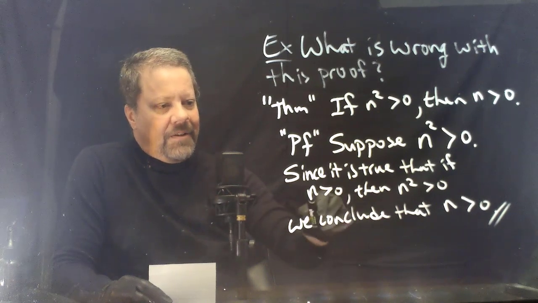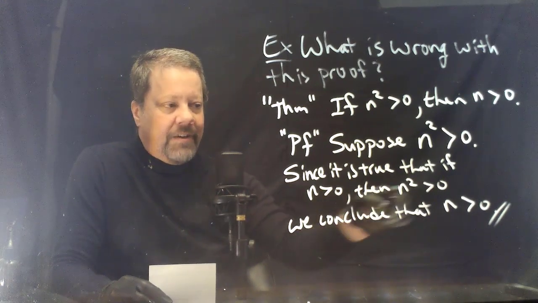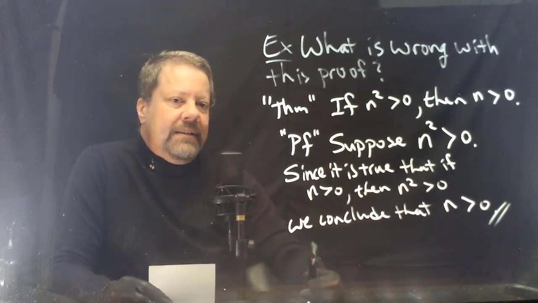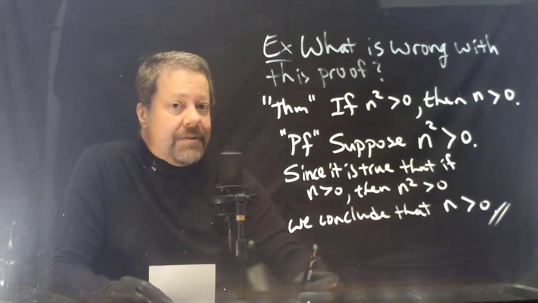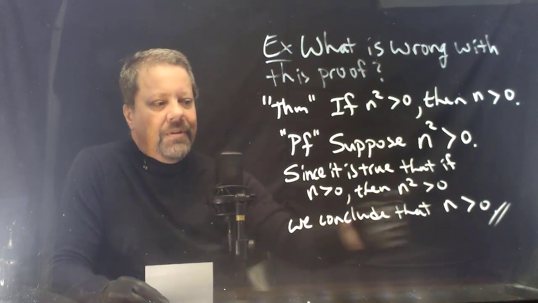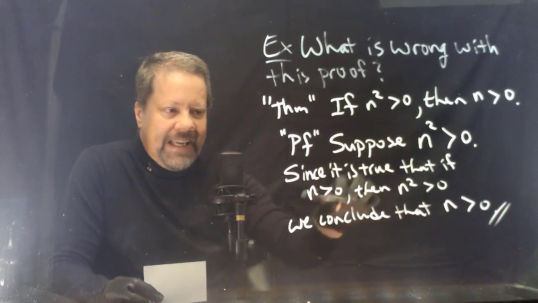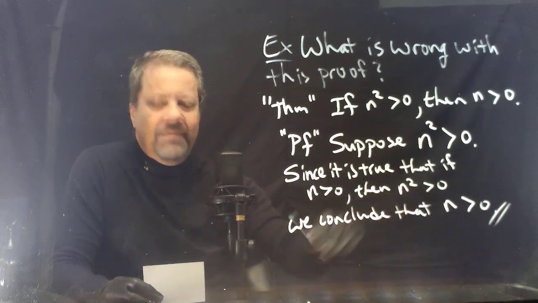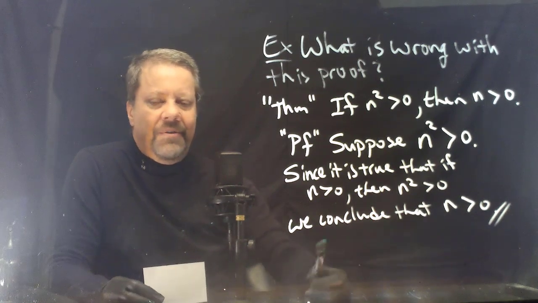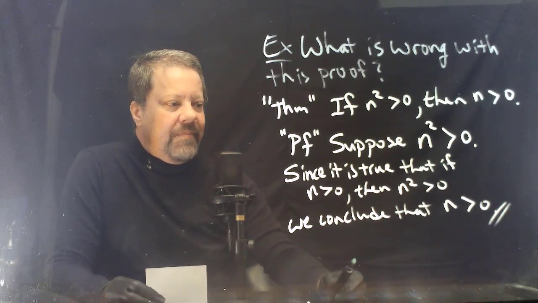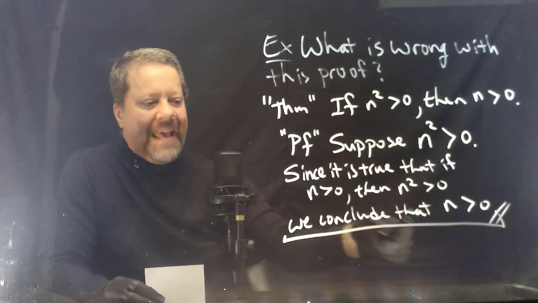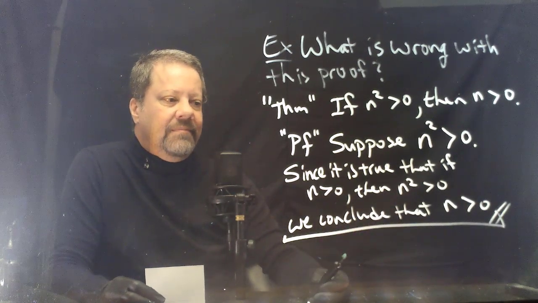Well, you're taking this implication, positive numbers have positive squares, and you're trying to reverse the implication. That's the converse, but the converse isn't true. So this is a non sequitur because you've chosen to claim some implication going one way, and then concluding the implication goes the other way to give you n greater than 0. The problem is the conclusion right here. You cannot conclude that from this.